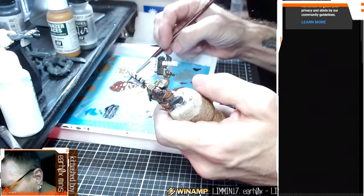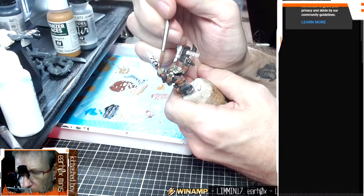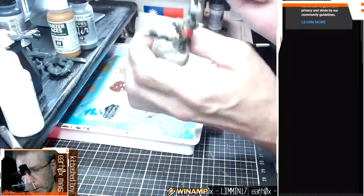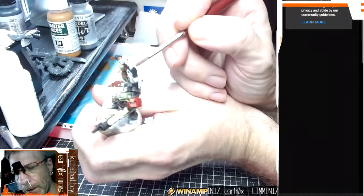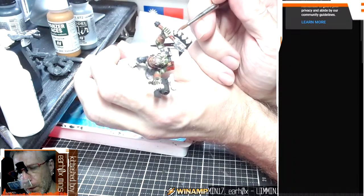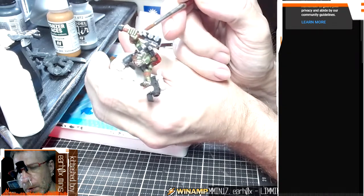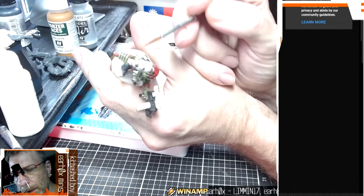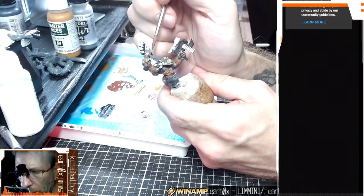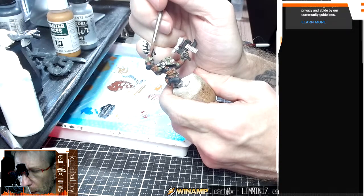This is, again, just the base coat. I'm gonna have to do a couple layers because I don't want to kill any of this detail, because that'll just make texturing more difficult. My hand is pretty thin. This will definitely take at least 2 coats. And this is another tricky spot because I don't want to get this skin at all.